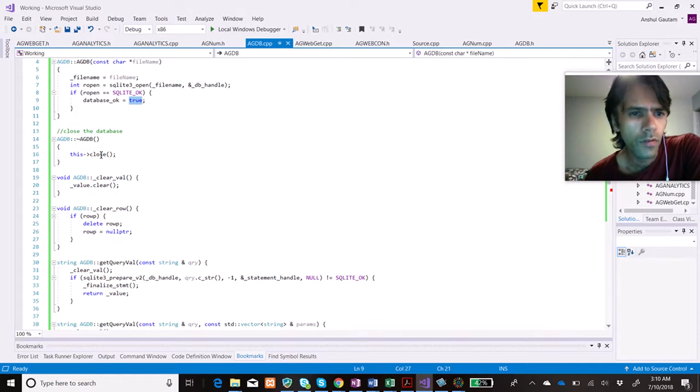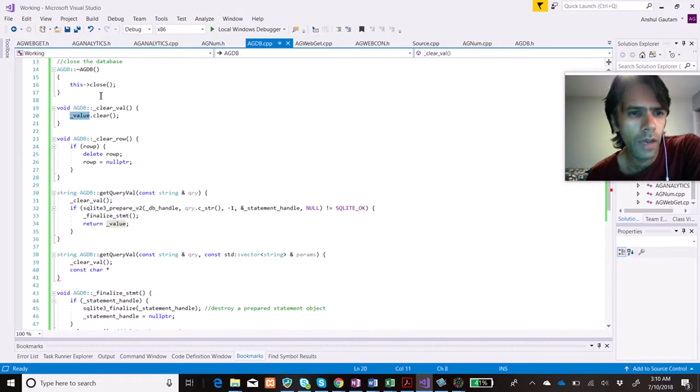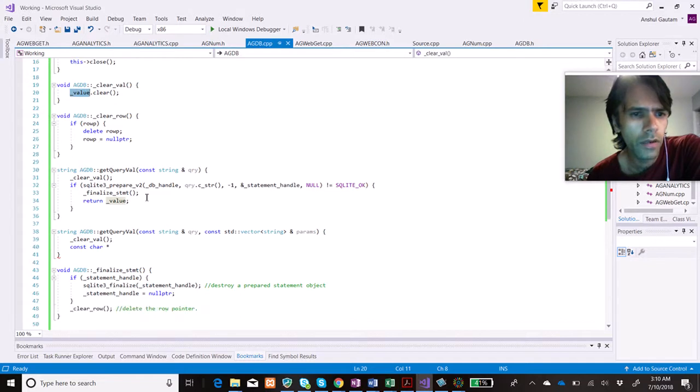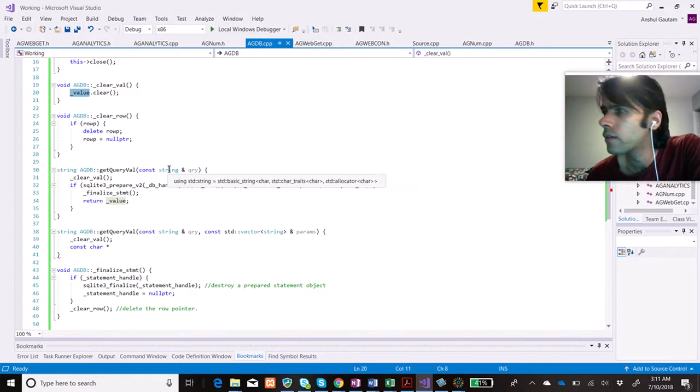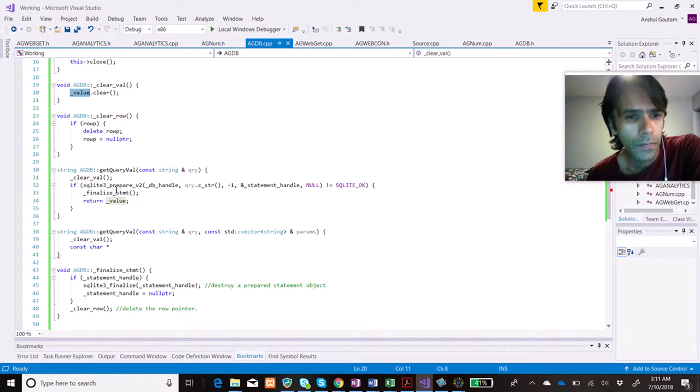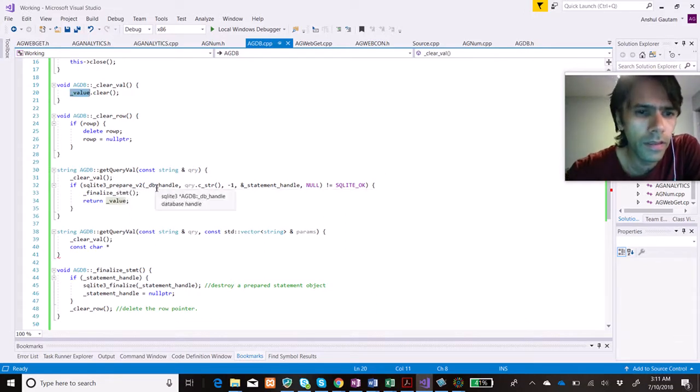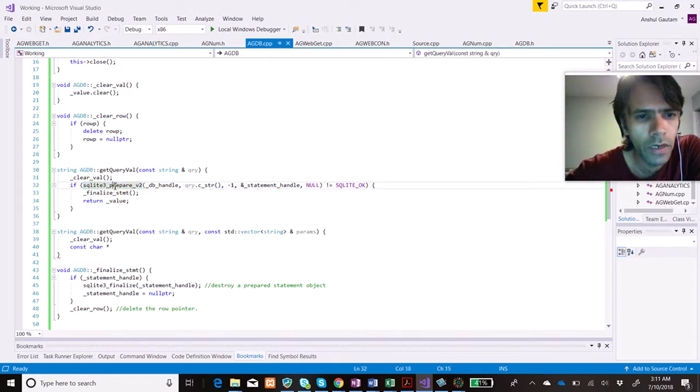Then this is used for closing the database, and here we have the clear value, which will essentially go and clear the value. Since it's a string, it will empty that particular value in our class. And then we have clear row, which is used for deleting a row, and then get query value. So this will actually query. The select queries that you saw earlier will be passed over here, and this is the API which is provided by the SQLite3 header file.